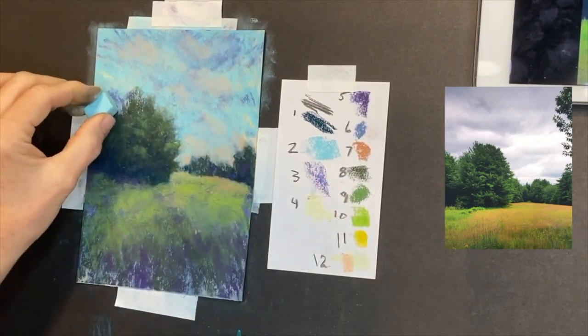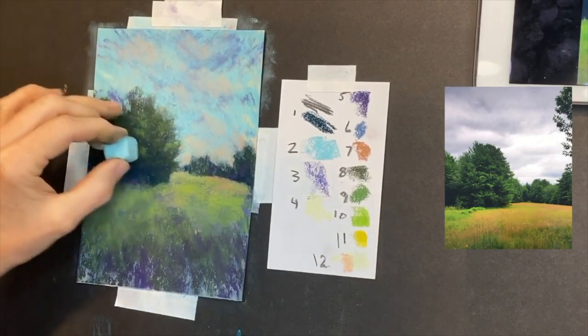Just kind of working along here. So I'll paint a while and then I'll be back when I get back to the sky.